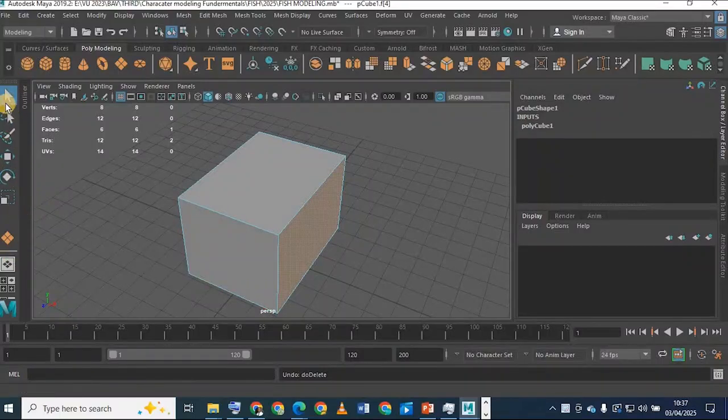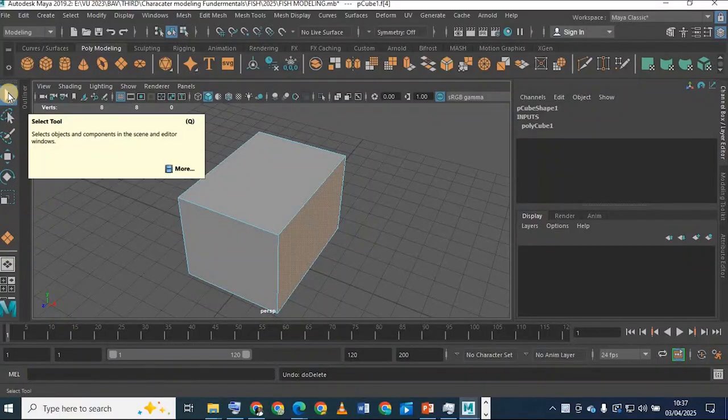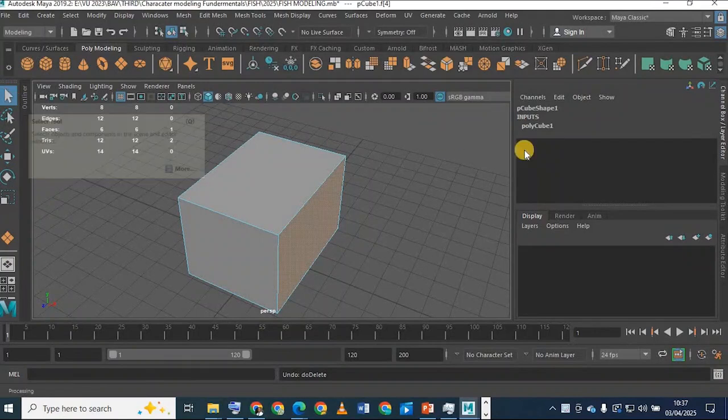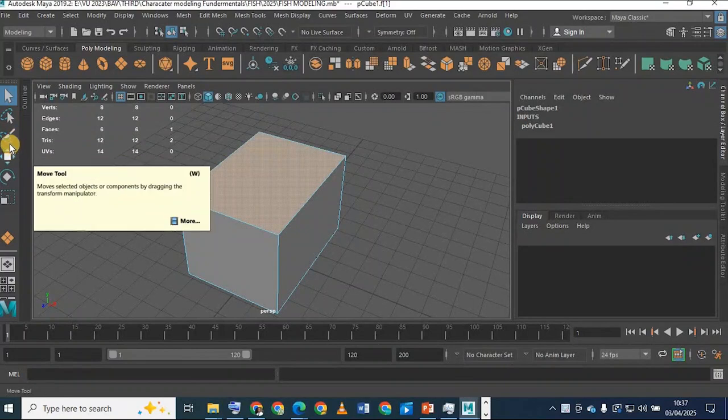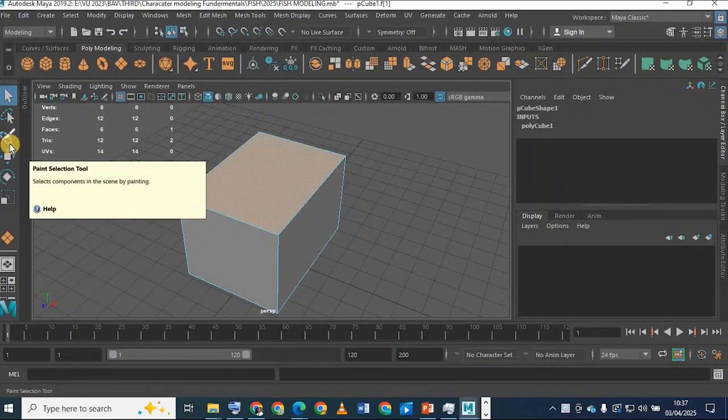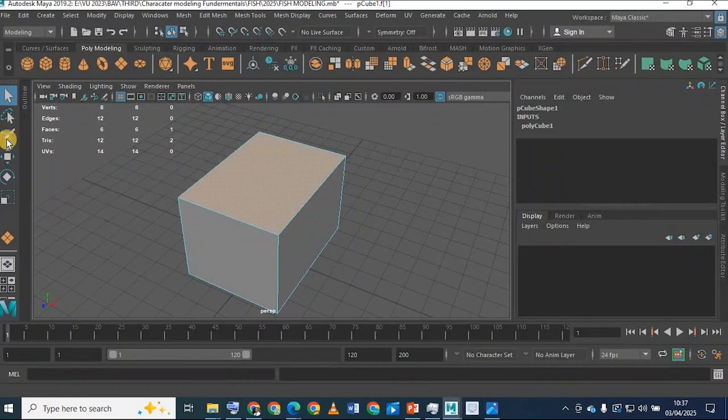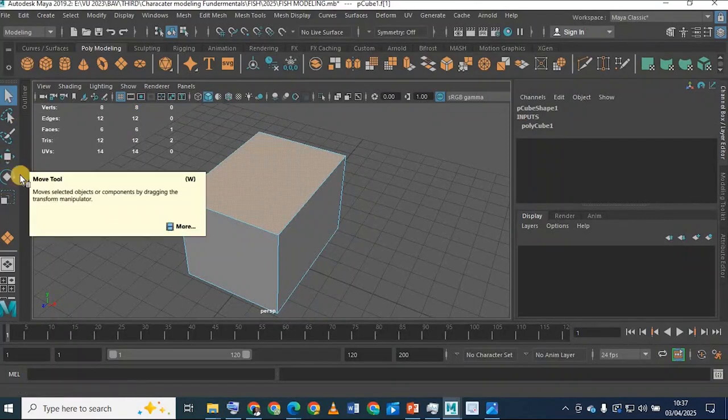Now, this menu here has the tools. You have the selection tool. Everybody knows how to use the selection tool. I'm going to explain that. These two, you can ignore them. They are for paint selection. They are like those things you find in Photoshop for the selection tools, the lasso tool and things like that. So yeah, they do that. And they also work well on UVs or textures.